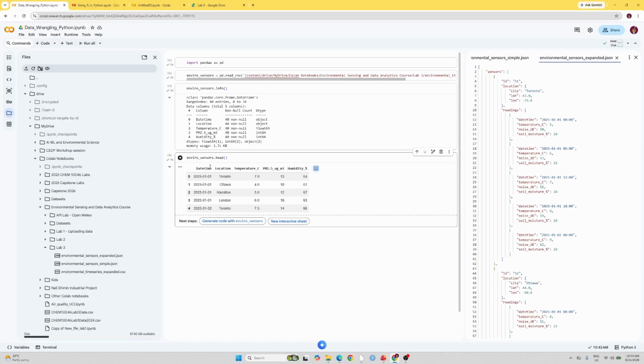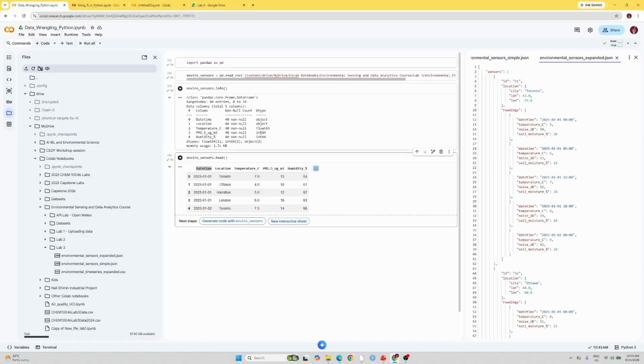There's a variety of things we can change. Also, this is considered a string, the date time. So if we wanted to plot this, these are not numbers right now. So we'd need to actually switch this column to a date time column. And now these actually turn into real dates, and we can actually plot this data versus time. So that's some of the things we want to do.